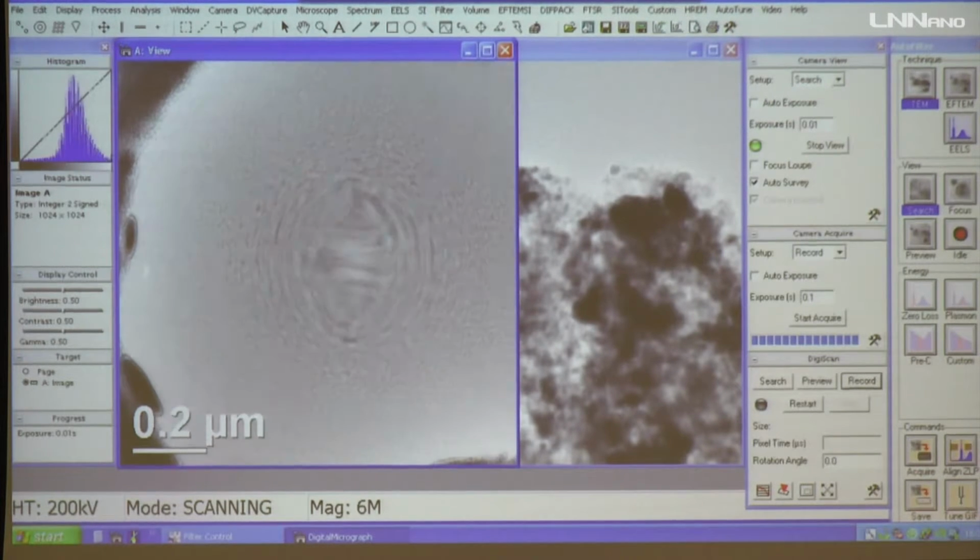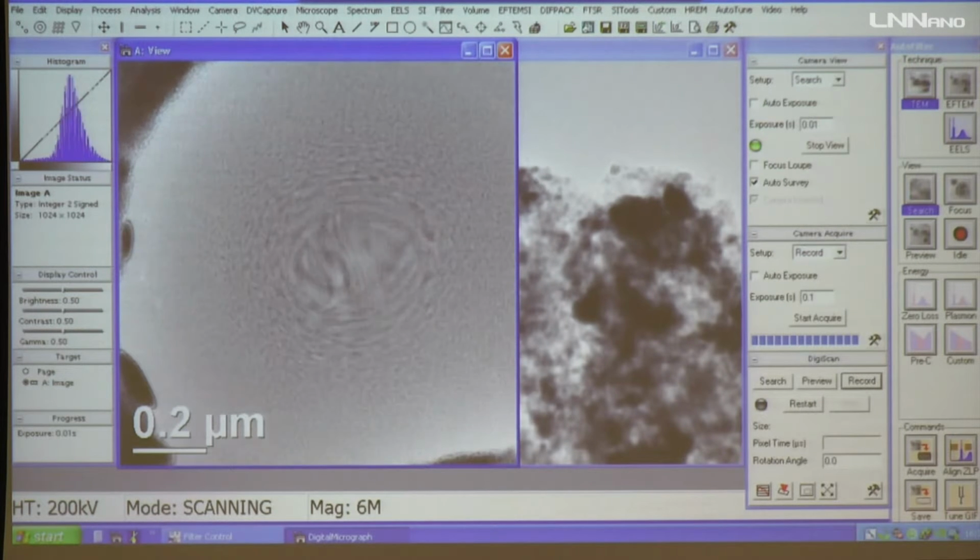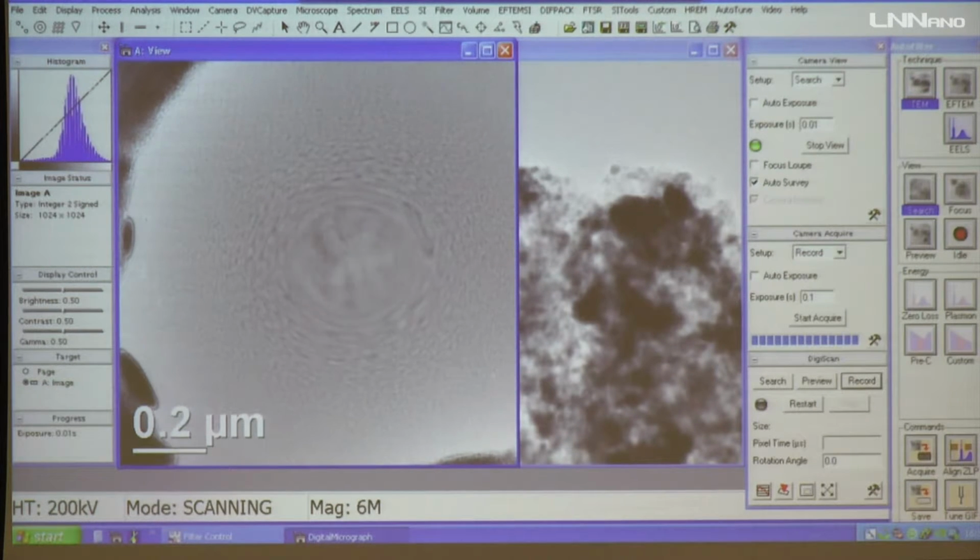I can change the shape of the honkigram, making it more or less circular. The idea is that it is really circular. This is the correct alignment of the beam.